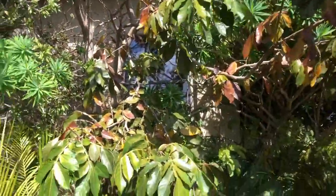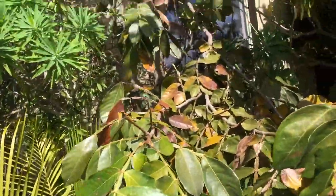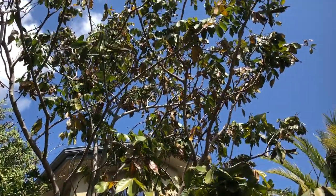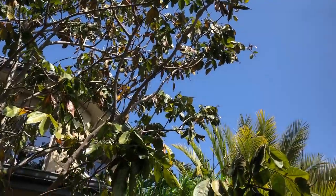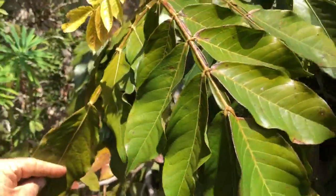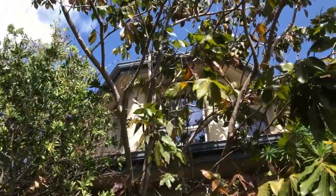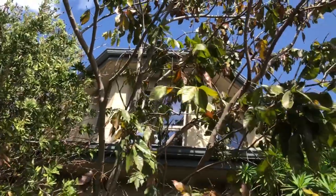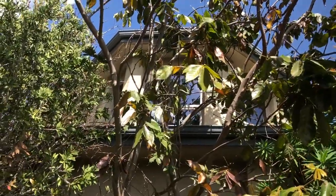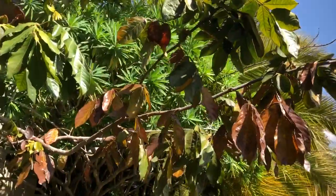It's been here for 15 years or so. It makes this wonderful, beautiful tropical foliage. This is probably the ugliest time of year for this tree — it's the end of winter. Usually it's a lot thicker than this. It'll start flushing out new leaves any minute. There's a new leaf coming along right there. It's a really interesting leaf pattern, a real tropical looking tree. My wife's office is up there, and she loves the way it looks and how it shades her office from the hot sun.